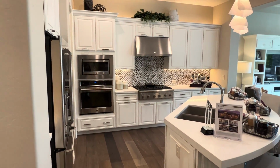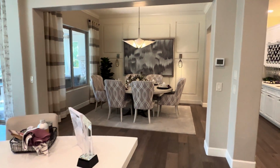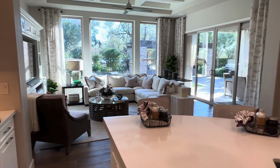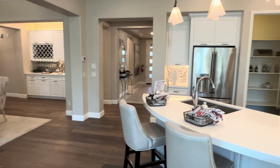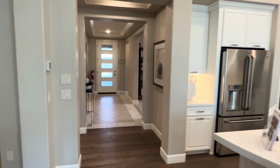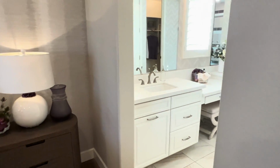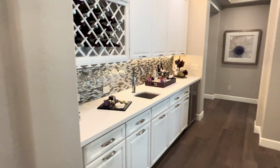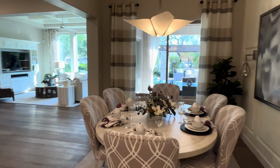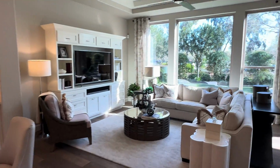All of the new builds that are being built in this community are only on the Tuscany side now, not the Eagle's Nest side. This model that we are at here is 2 bedrooms and 2.5 bathrooms with 2,009 square feet of living space. A 3rd car garage is an option, but a 2-car garage is standard on this model. The base price for this model is $595,000. But they do have options for a brand new home here starting under $500,000. I do have virtual tours of all of the other models in this community, so if you would like to see what else they have to offer, or if you saw something online that you want more information about, don't hesitate to send me an email and I can send you the virtual tours that I have.